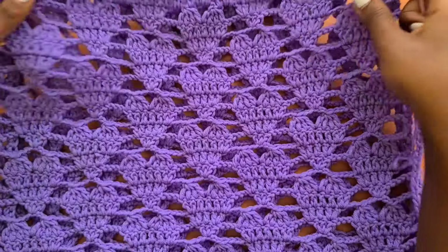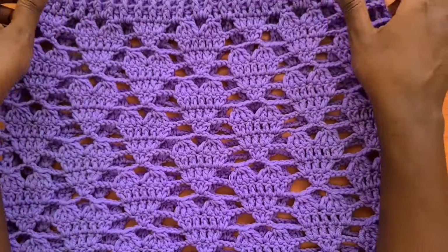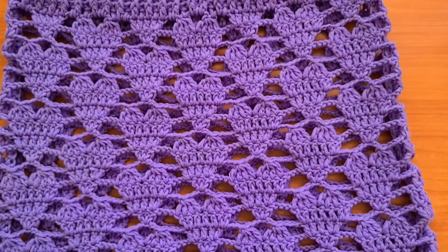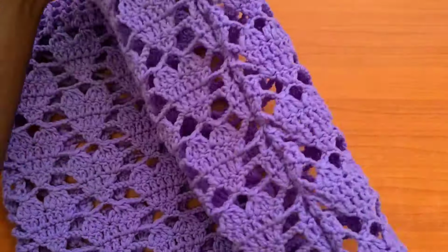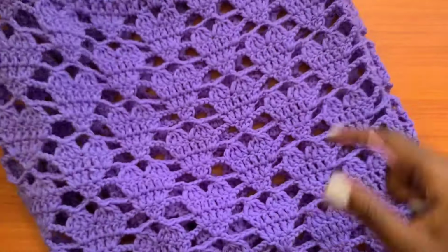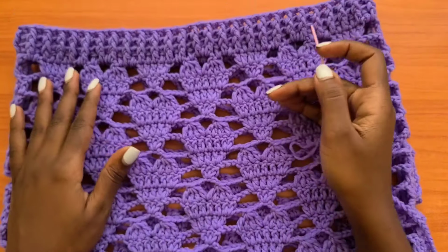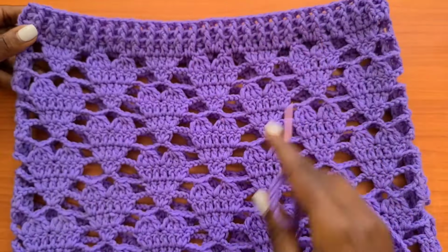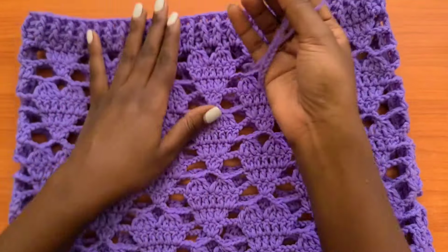And we are going to identify the front or the back panel, the back side of the skirt. Both sides should look the same, so just pick one to be the front and the other to be the back. The seam lines are on the side of the skirt, just as you can see here. So any side can either be the front or the back of the skirt. And we are going to start from the exact middle of the panel. So my exact middle is in this line with this heart.